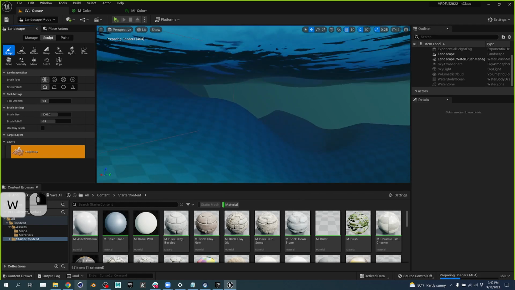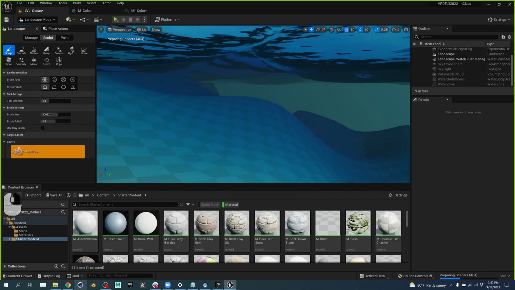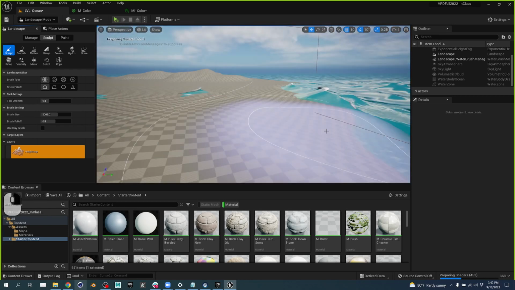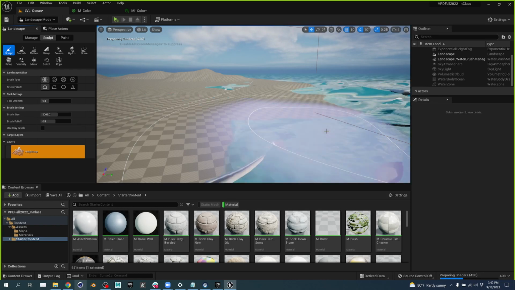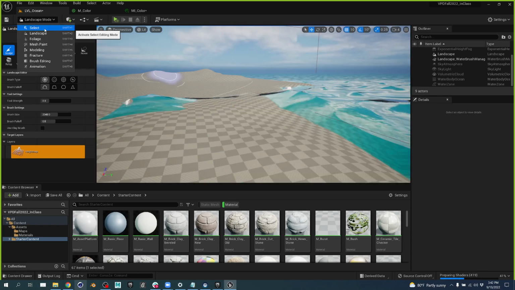But anyway, see how it automatically adjusts the post processing so you can see the murkiness. Super cool, right? Changing it to make it your own thing and stylize it is a little bit more difficult. It's an all material, a really complicated material with all these different instance parameters that adjust it. I'm going to go out of landscape mode, go to select mode, and there we go. And we've got our ocean there.